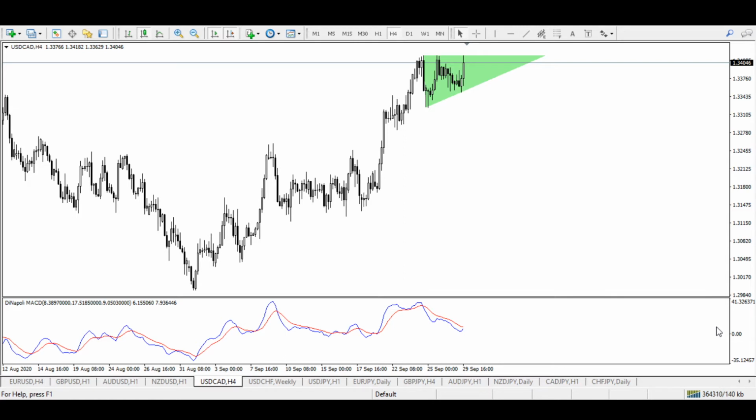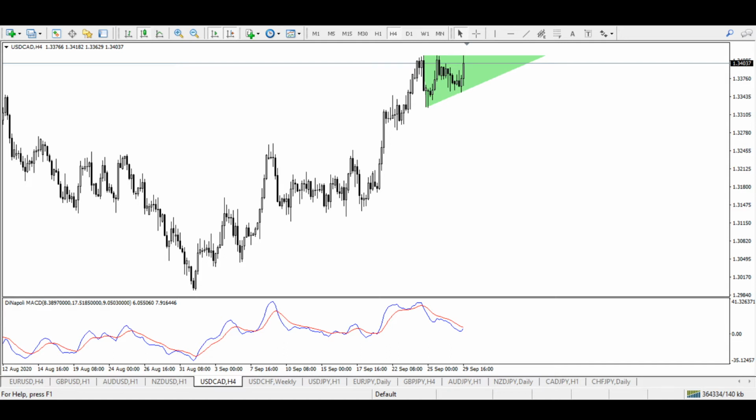If you have watched the recent video, the last video, that was about Euro USD and USD CHF, I had already talked that I was looking for buying US dollar versus some other significant currency. So I have already suggested to buy USD CHF, and I have already entered a buy position in USD CHF. But I decided to take another buy trade in dollar, and this time versus Canadian dollar. And I'm going to share my views on why I have taken a second trade to buy dollar versus Canadian dollar.